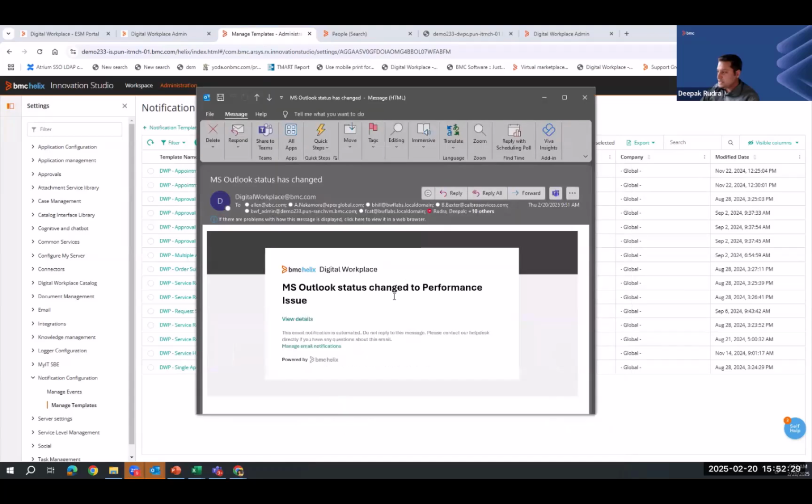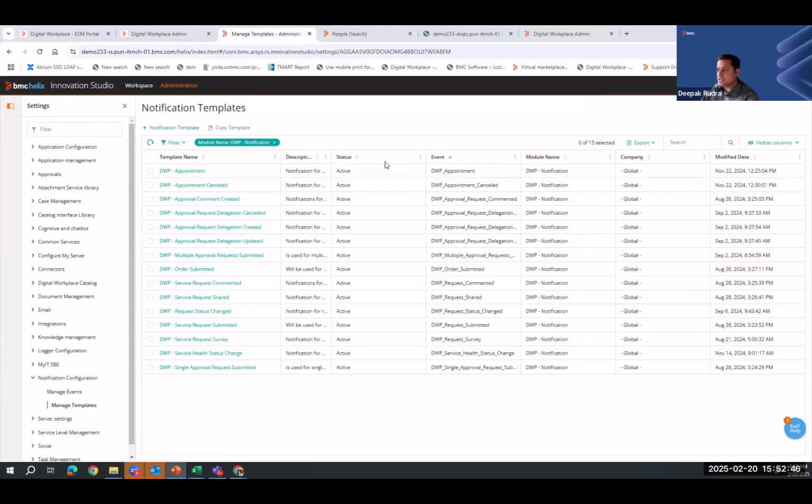As you can see, I have this available, and then yeah, to change to the performance issue, I can add more details about this, like the annotation I had, I can add it here. It's all up to me really, as part of the customization that you can do to the notification. And I know a lot of you have raised support tickets on the customization. So yes, please work with support, and we are also putting R&D resources to help you, guide you on the customizations. How do you do that?